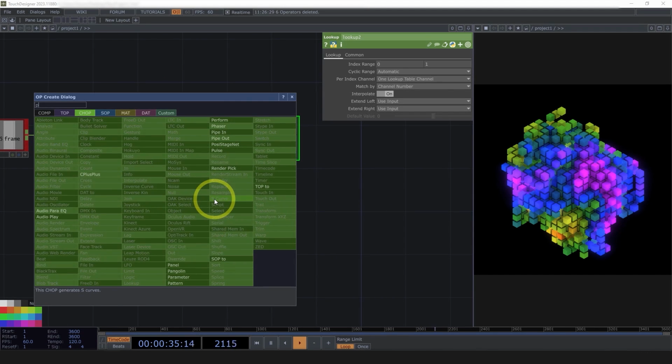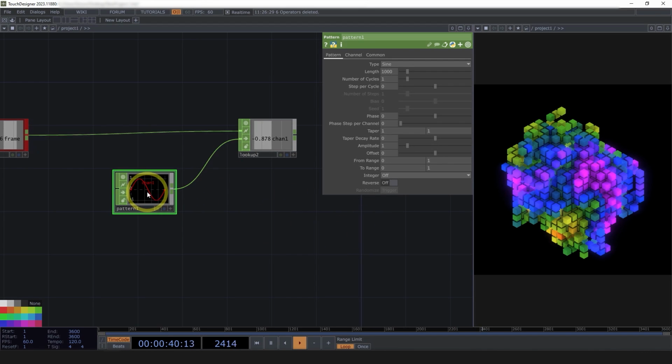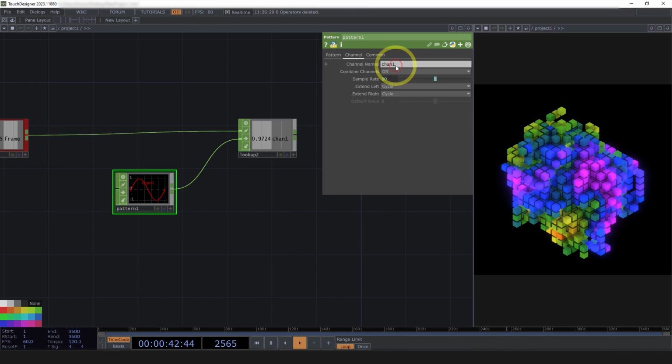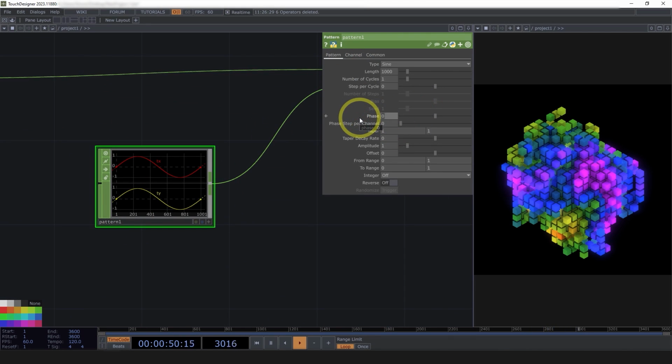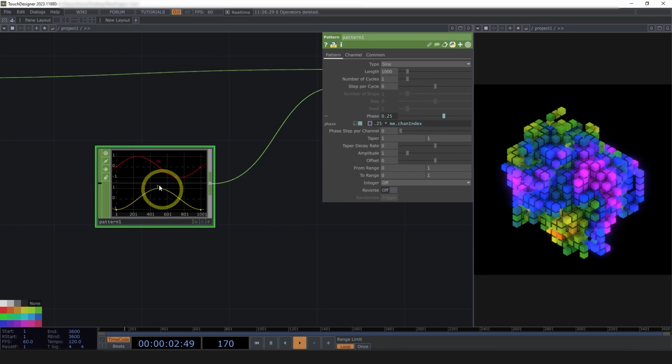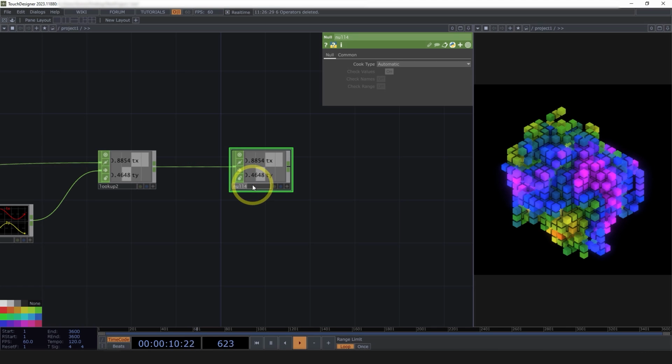Now we'll use this with another lookup chop, and I'll create a pattern to generate a sine and a cosine wave that can be used to animate our noise in a loop. So under channel T, call this TXY with square brackets, so it creates two channels, and we can offset one of them by 0.25 by writing the Python expression 0.25 times me.chan index with a capital I. So that'll offset basically our first channel here. Right-clicking, adding a null, calling this loop.